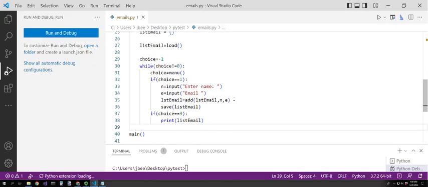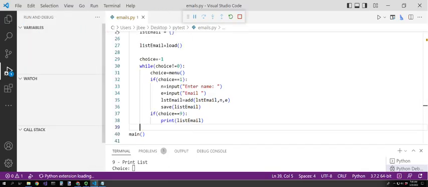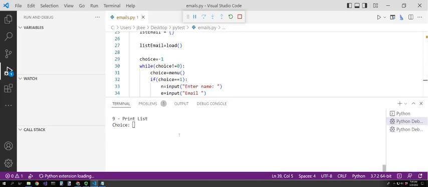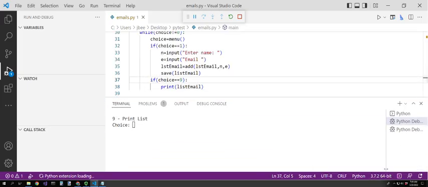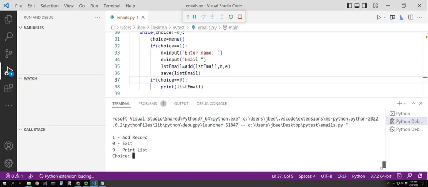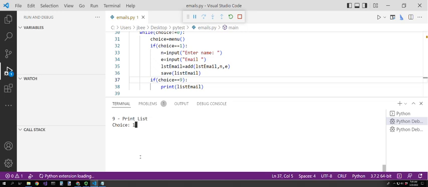So what we want to do now is test that add function, add a few things to the list and print it, but then shut the whole thing down and run it back up, and we should be able to print the list from what I've previously entered from my last execution. So here in our choice, we've got add a record. So I'm going to go ahead and do 1.